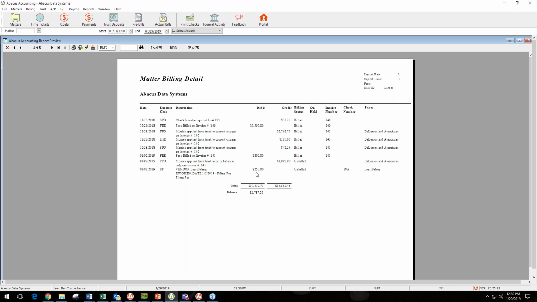So when I do send my next invoice, which is going to be worth $250 only of unbilled costs, and then this goes through and you actually post the invoice, then this will turn into billed, and this one as well. So it's just understanding that, yes, I am showing it to the client on the invoice now, and that's why it'll then say billed. So keep that in mind when it comes to the billing status.